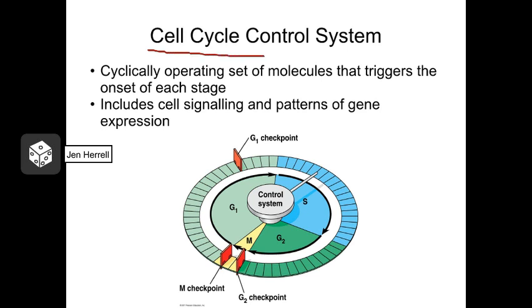Cells use something known as the cell cycle control system to ensure that they are dividing and going through their cell cycle at an appropriate rate. Now, there's not actually a little clock built into a cell, but what cells actually use are groups of molecules that work together and they regulate the speed of the cell cycle. These molecules rise and fall as the cell goes through its different stages, and they can act on the cell in a number of different ways. Some of them act on the cell by sending signals, some of that cell communication we saw in a previous chapter. Others help control gene expression of key genes that allow cells to go from one phase to the next.